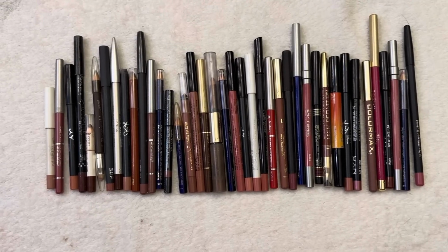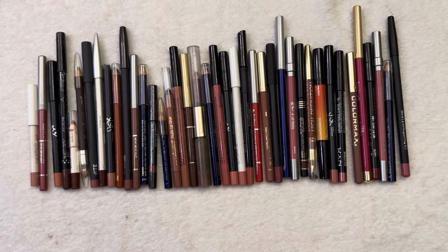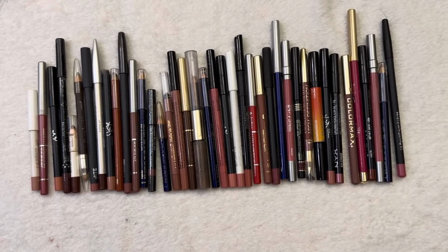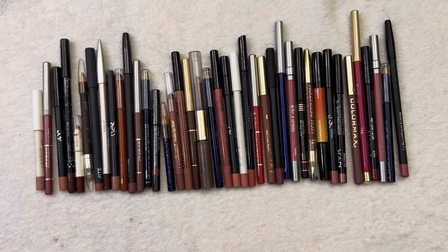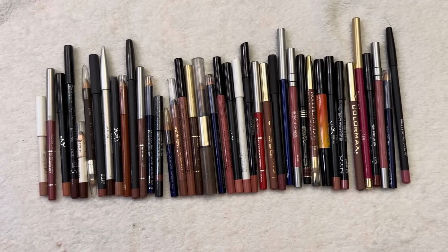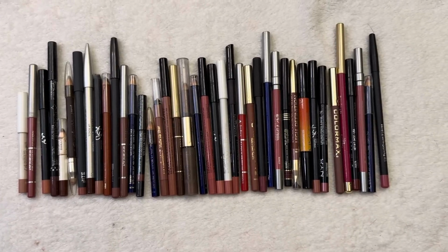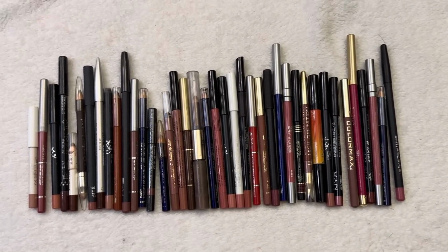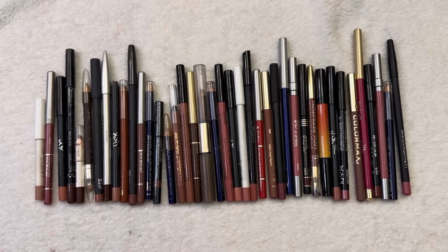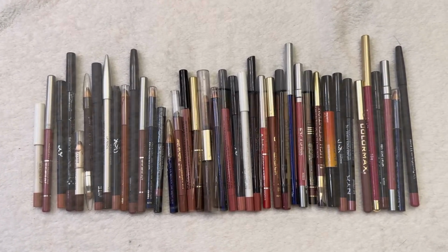I do anticipate that as soon as I finish that Jordana lip liner, I will roll in another pink lip liner into my 50 Pink Before 50 project. Not sure which one yet, but I will figure that out. So I am looking forward to this inventory going down, hopefully, by next year. And we will be out of the 40s finally. This is way too many lip liners. I can see that, but they're here and I'm going to keep plugging away at them. So we are at 40.